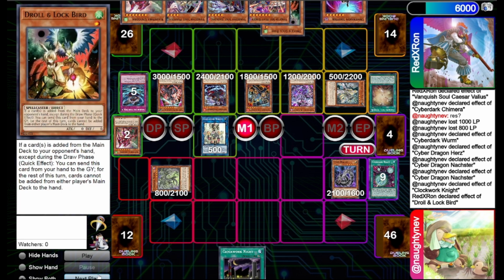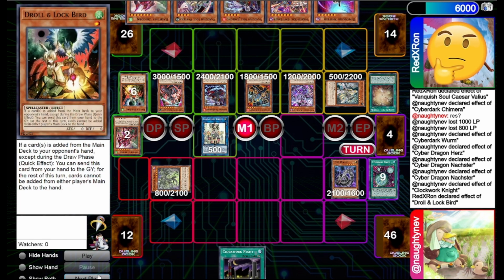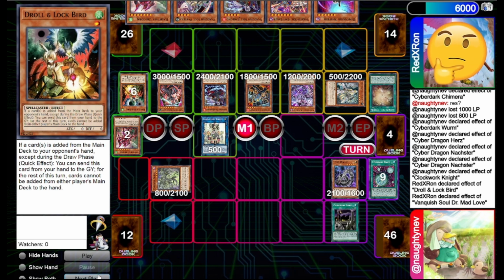On resolution, opponent will hit us with the draw. Cool. We're not going to do any more searching from here. Activate Clockwork Knight. So now all monsters on the field are machine, and that only means one thing when you're facing Cyber Dragons. Contact Fuse.